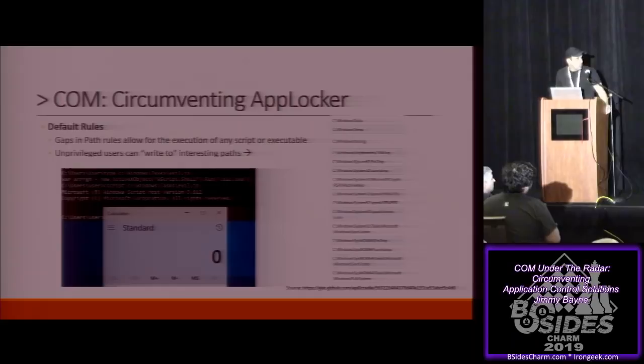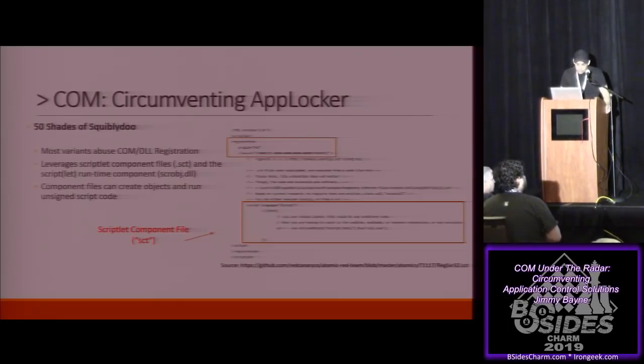Let's start looking at some of these bypasses. This one isn't necessarily COM related, but this is just default rules. I really wanted to drive home this point. These path rules are very open. So you set up default rules with AppLocker. A user who can write to some directory or some path can easily copy that JScript file, like say in Windows Tasks, and then run that script. So in this case, we simply pop calc.exe and successfully run our shellcode, or I should say scriptlet code.